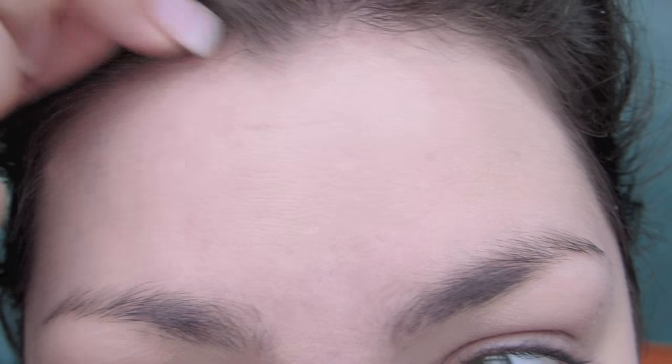So yeah, I think the powders actually give a very similar finish where it kind of blurs things. I mean, the Wet n Wild obviously has a bit of a tint to it, but since it is like my skin color, it didn't make too big of a difference. So yeah, there it looks overall. Ooh, and from far away, it looks even better. That's kind of how most things work, isn't it?